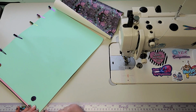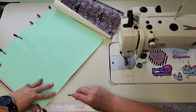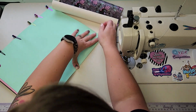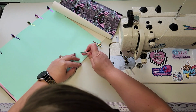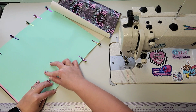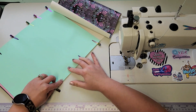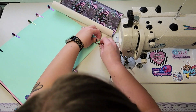And none of the sides of your lining pieces should be sticking out here. So if it is, go ahead and trim that a little bit. And you want to get this as neat as possible, and match it up as evenly as possible, because this will be the raw edge of the finished binder. The raw edges are exposed on this project, so you can use edge paint on those if you choose, which is what I'm planning on doing, but that's totally optional, and that's why we're using non-fraying material.